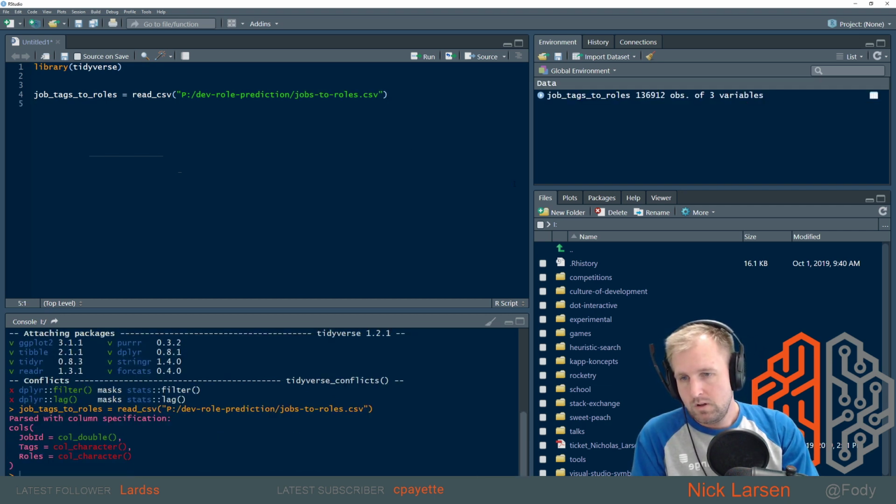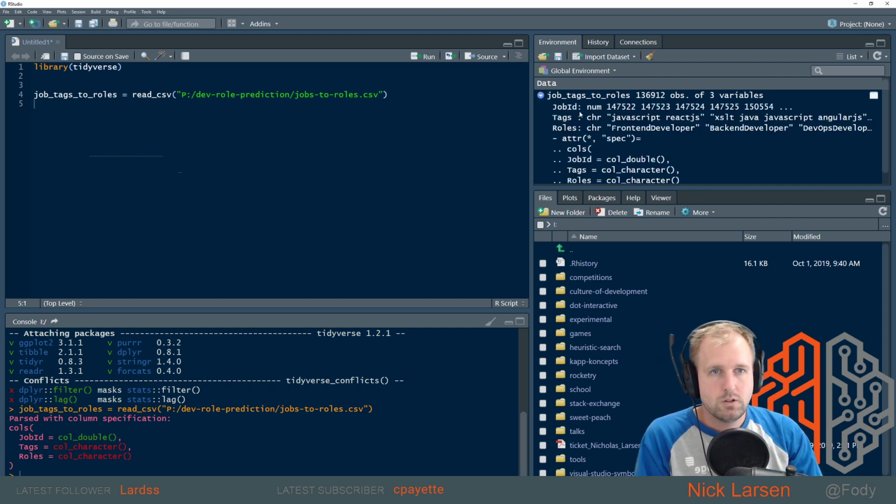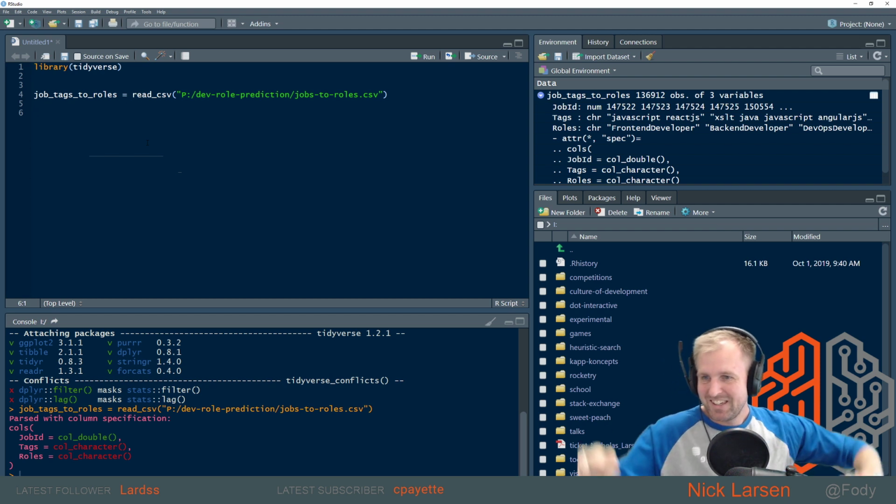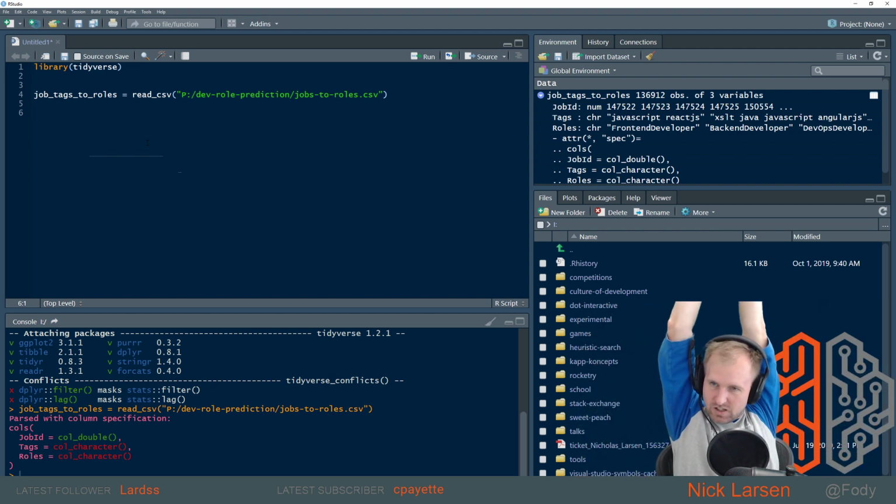Okay, we got double character. Now what we need to do is transform this data. What you'll notice is that the tags actually have more than one tag, and that's not super awesome. So instead, what we want to do is say something more along the lines of, it's got a drive named V for VMs. Get to the gist of it.